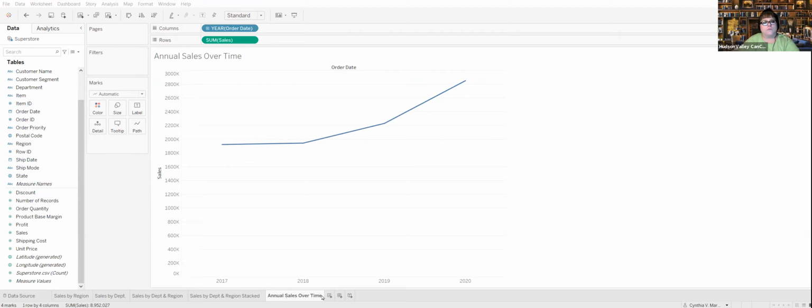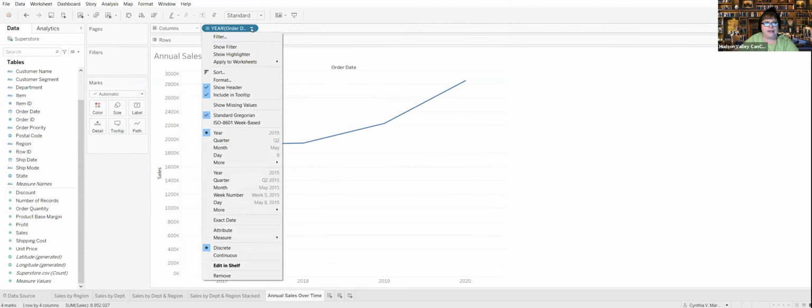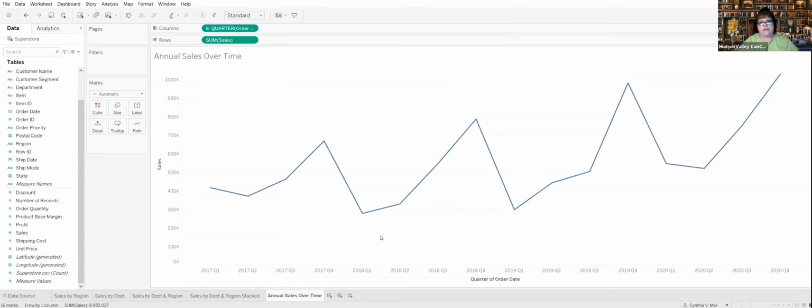In this same chart, we're going to look at it from different perspectives. We're going to go up to year in the column shelf and click on the drop-down arrow. What we're going to do is not click on quarter in the first slot, but in the second slot, where it says Q2. That gives us the quarter relative to the year.